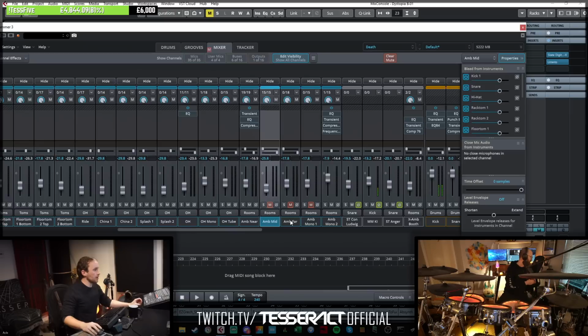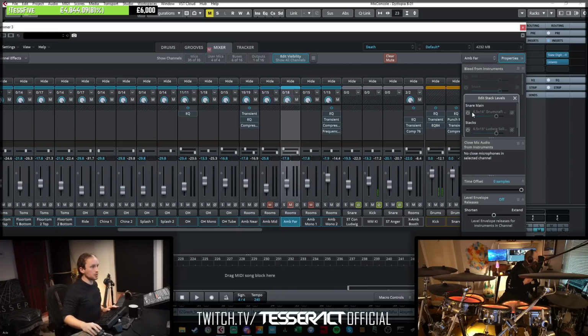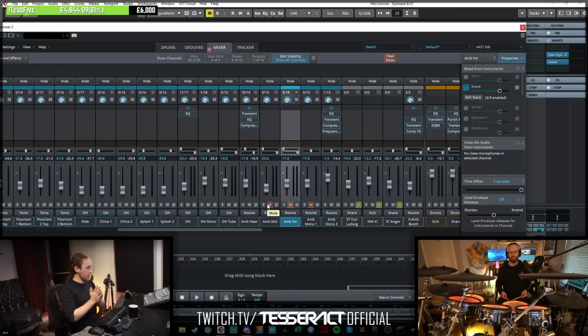And then sometimes with these, like with the mono room mic, I've just got the snare going through it, and I'd usually do the same with these ones. I'd just send the snare and maybe the toms to these ones, treat it as a reverb almost. Chuck all of them in there as well. Play a beat again. I'm gonna keep doing these room mics. So I'll put them in.